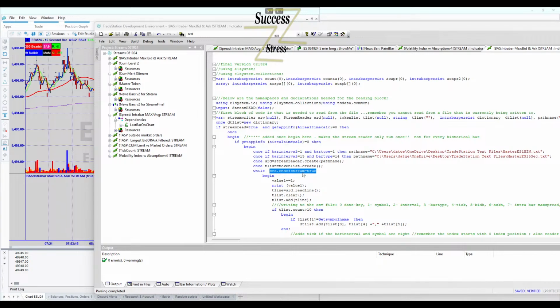Why does it think that it's not ever getting to the end of the stream?